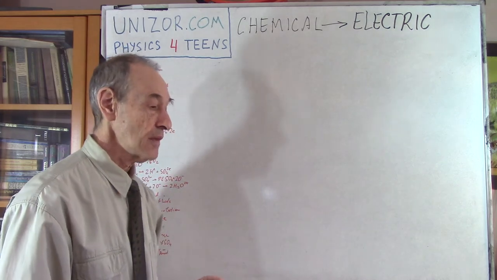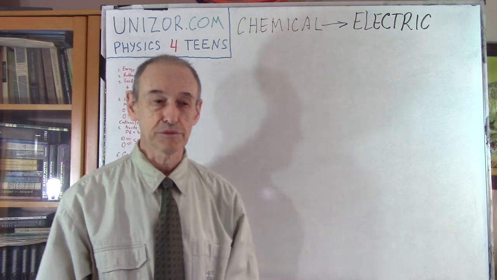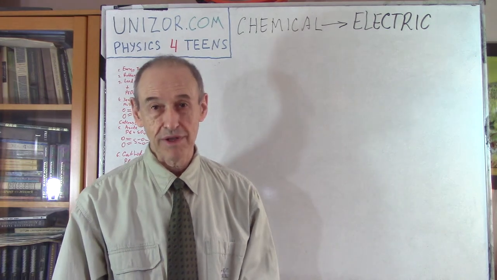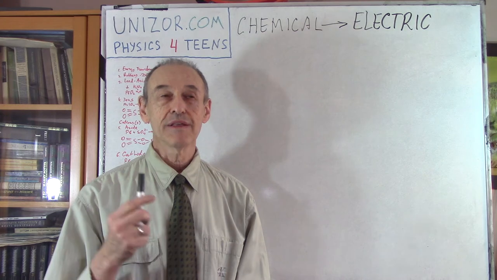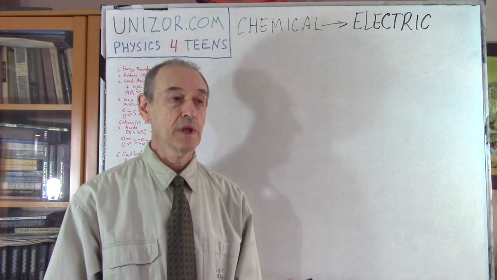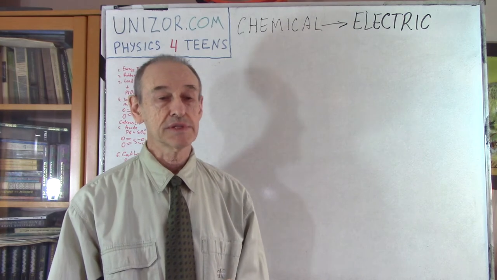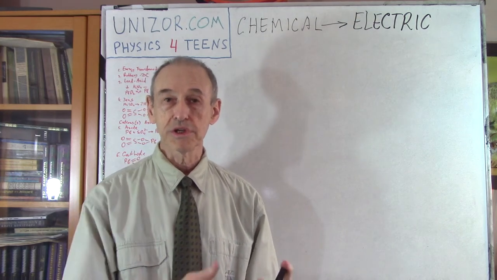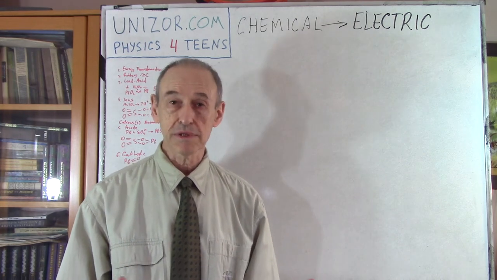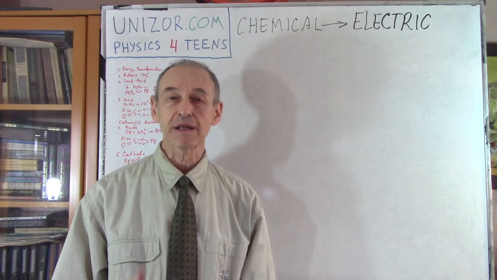Now, how did people come up with a solution to this particular problem? How did they come up with the device which is called a battery? The most important device which converts chemical energy into electrical is a battery. We know about batteries. First of all, we have a car battery, right? And then we have batteries which we put into different devices like a remote control and TV. These are all batteries. There are many different kinds of batteries, but again, the principle is exactly the same.